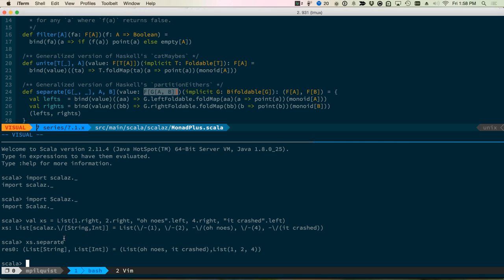And so my final thought, just talking about why we're doing these things, is that there are at least two levels of engagement when we look at functional programming at this level. The first level of engagement is that you just want some nice, useful functions that get your job done quicker, right? You're dealing with lists of strings or ints in your code, and you want to be able to do this separation. And rather than hoping that someone has provided a method in the standard library to do whatever it is you're trying to do, assuming you've got a nice library like Scalaz, you can just get that code reuse in the form of things like separate.